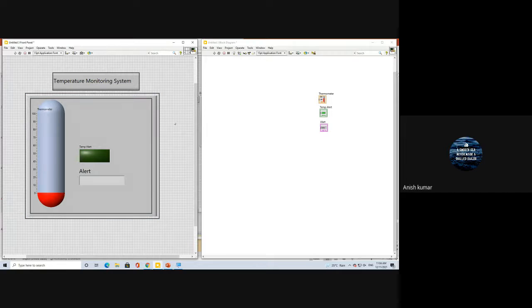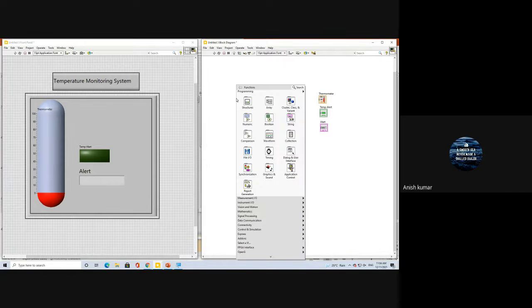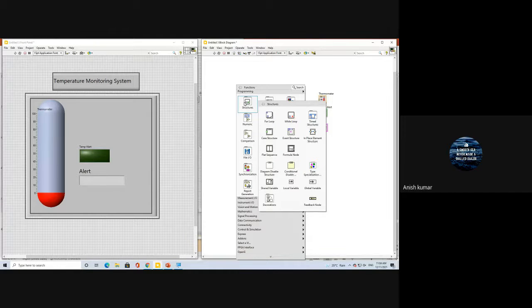Now we are going to code it. We are going to think whether the temperature sensor is going to be a random one, or linearly we are going to increase the temperature. I assume linearly we are going to increase the temperature. For that linear increase, I'm going to use some loop concept, under which the for loop and while loop will come.